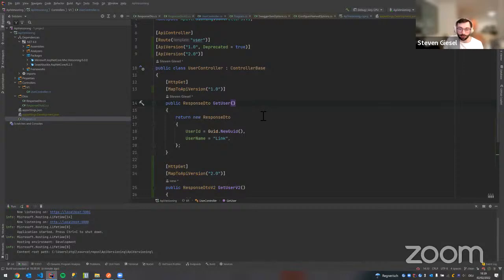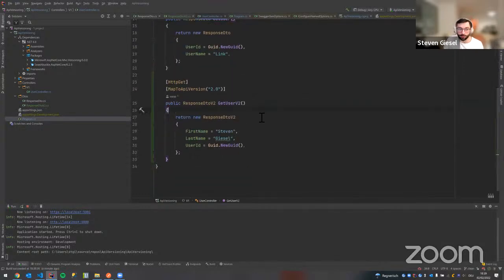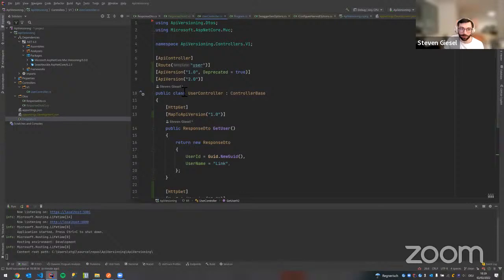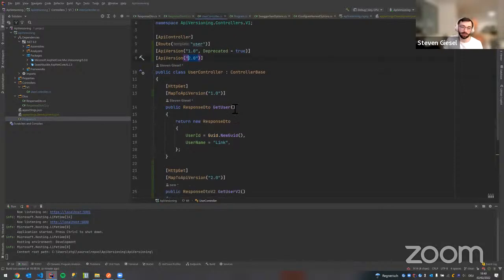There are multiple ways of enabling Swagger. So let's try together. Our goal is simple. For example, we have API version 1, which is deprecated, and we have API version 2. In the Swagger UI, I want to see all the versions, and I also want to know that version 1.0 is deprecated. So let's try this.